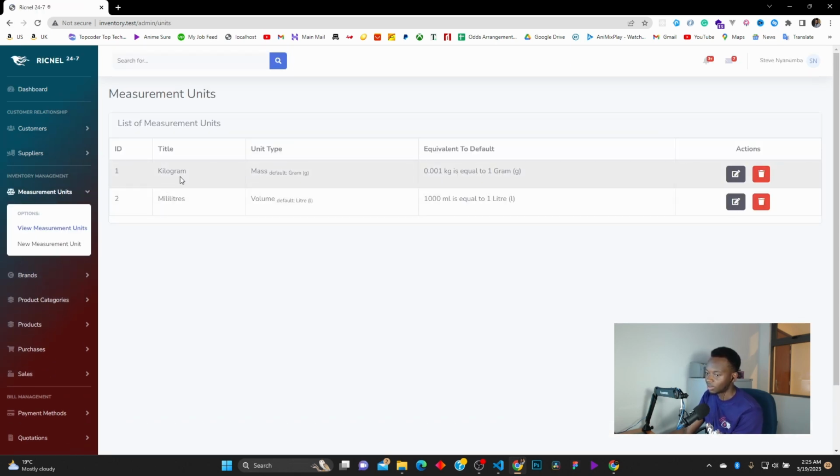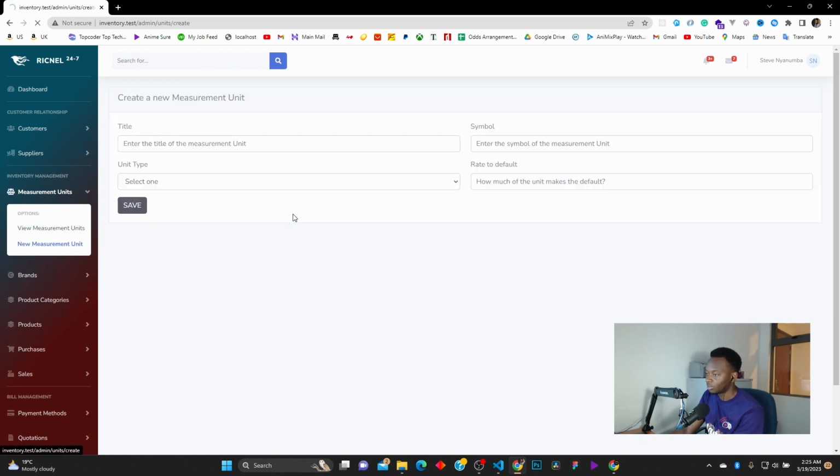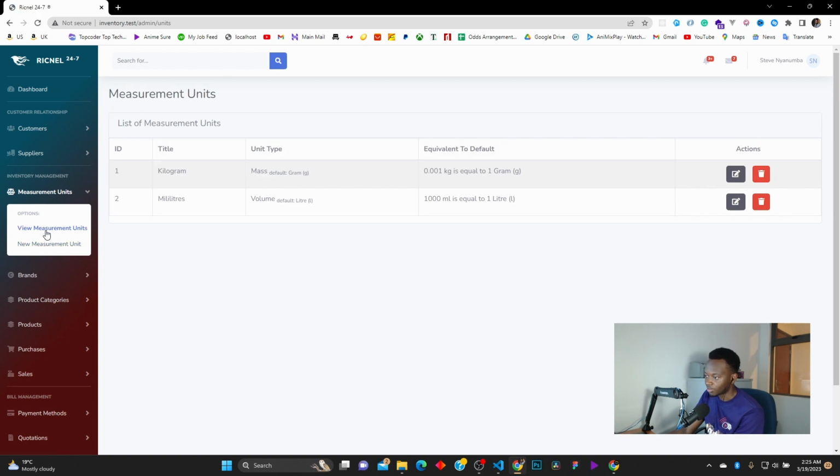Once we go to the side for inventory management itself, we have measurement units, which literally just talks about the measurements of different items. We have mass, we have volume, which are unit types. So we'll also add another unit type column at the top of these options over here. We'll have unit types, and we already have new units of measurement that we'll be adding. The unit types are supposed to be three: volume, mass, and countables, right?